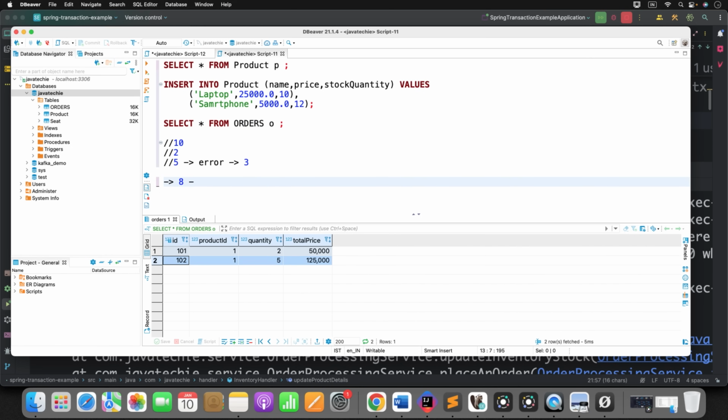To overcome this kind of data inconsistency issue, Spring Framework provides the concept of transaction, by just giving an annotation, @Transactional. You need to play with this annotation to avoid data inconsistency issues in your application. Now let me show you how you can play with transaction. Till this point we understand what is transaction and why transaction. How to use it, I will explain now.